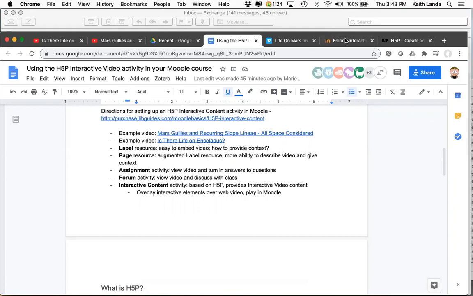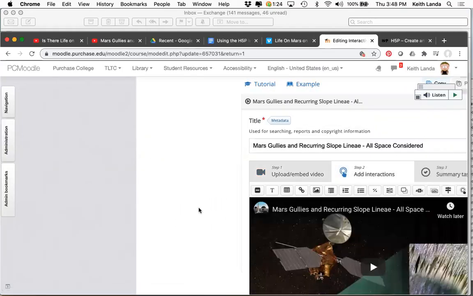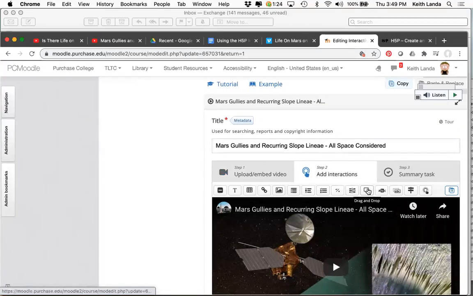These interactive elements, if you look at it, this is the palette of interactive elements, and they really are just meant to foster engagement, to provide additional perspective on the video. When they're showing pictures of these streaks showing up in the springtime and discussing whether or not they're evidence of water seeping or something else, you could overlay a diagram of how water coming out from the subsurface and flowing down the hill would lead to that. So those are the kinds of things you can do, but not really open-ended things.